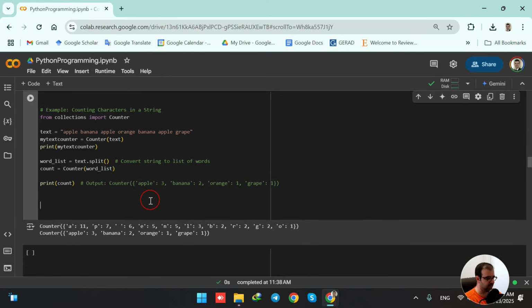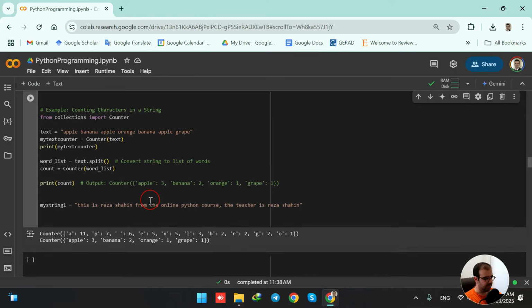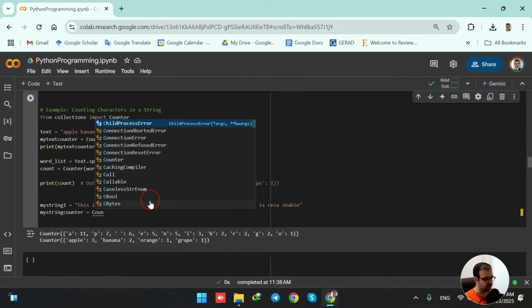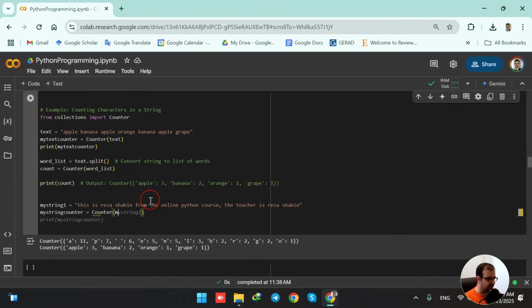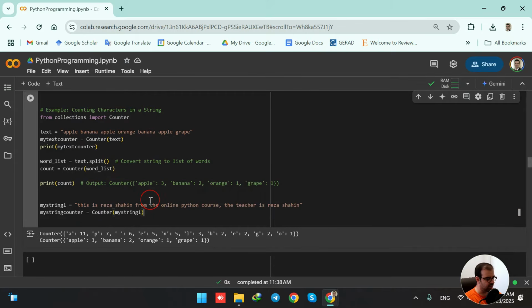Okay, let me illustrate another example. My string 1, for example, is going to have: this is Reza Shaheen from the online Python course. And then we can have: the teacher is Reza Shaheen, and this is my string. So my string counter, I assign it to counter of my string 1.